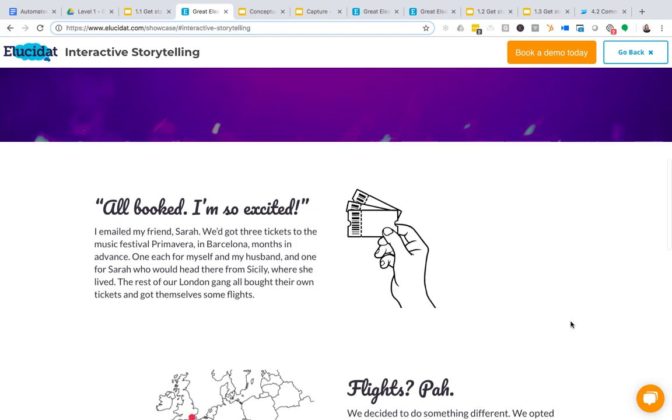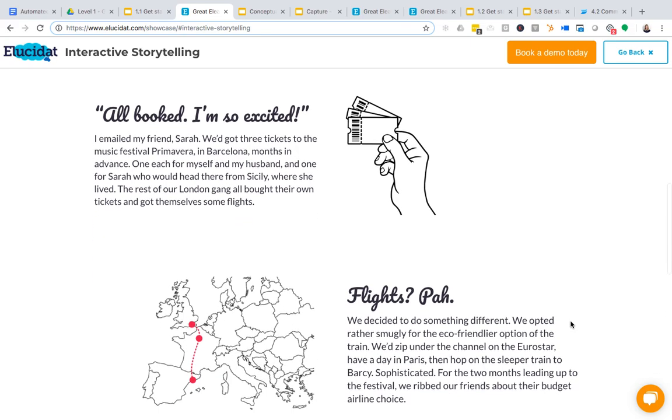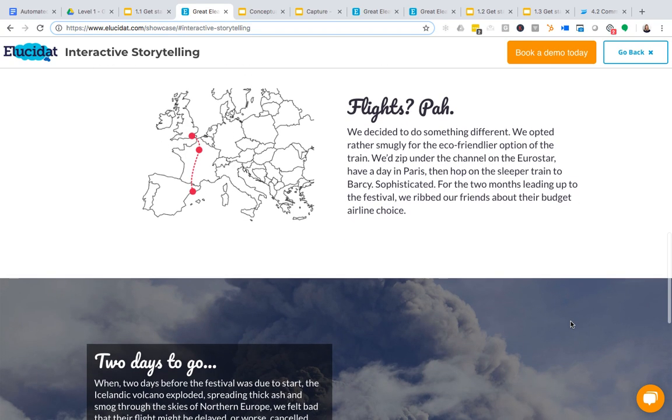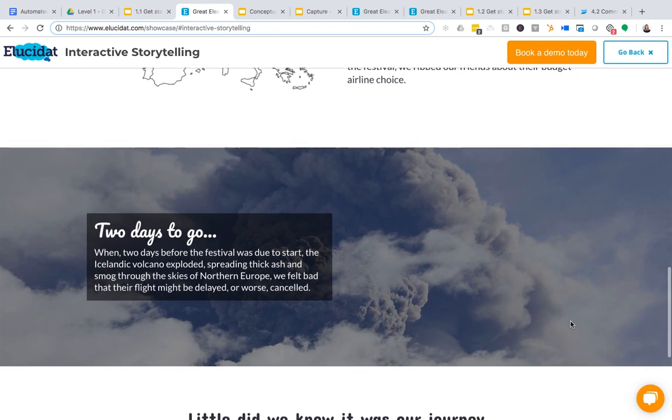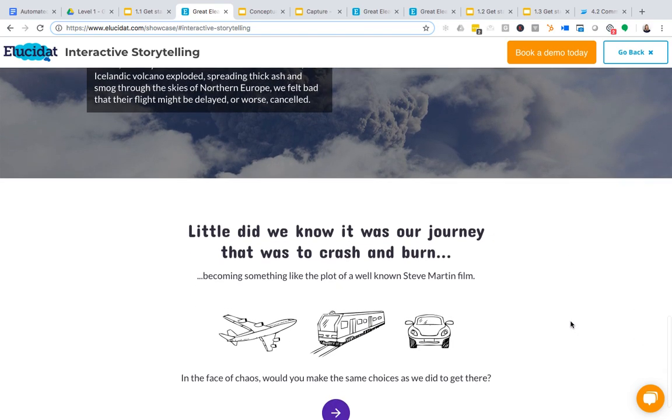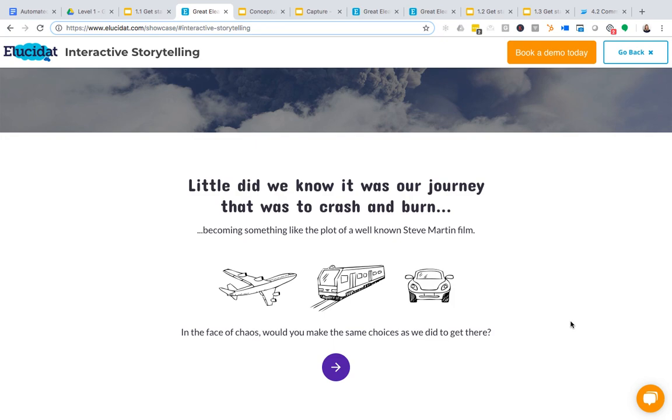And you can see here the focus is really on how we've laid the content out on one long page, rather than how we've broken it up into different interactions across pages. So this gives a very different feel and suits very different types of content. Here we're using it to tell a story and invite learners to interact with it.